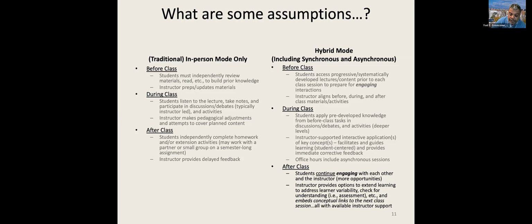And the key here for this last bullet, or last dash, is what it says: embeds conceptual links to the next class session. And this is related to the next slide. At this point, the way I'm trying to conceptualize my hybrid courses is that there is almost no distinction between in-person and online. What they can do in person, I try to set it up in a way that they can also do it in the online environment as well.